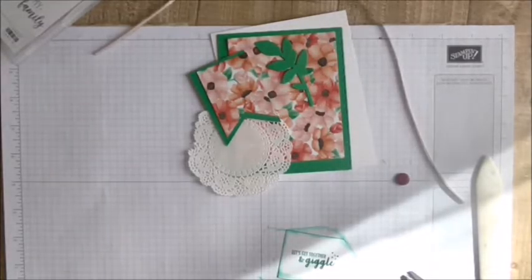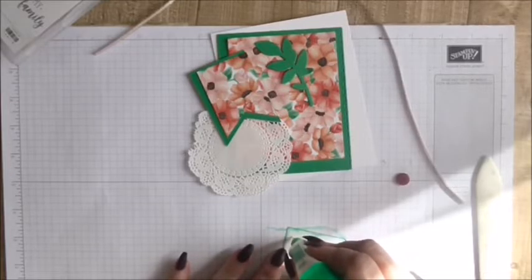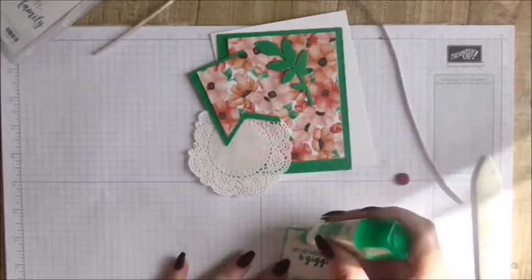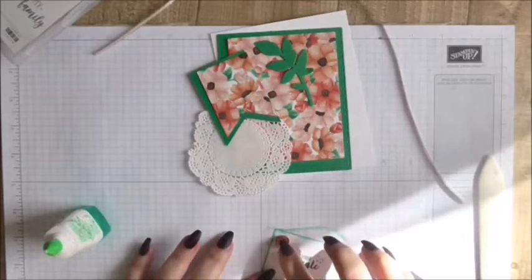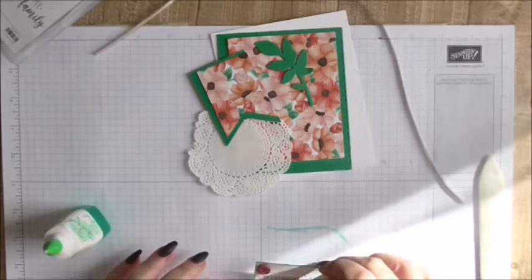And then I'm going to use a little bit of Tombow to stick my button on. You can use a glue dot if you want. Use whatever you like. Just use a bit of Tombow. I'm just going to stick that button on there. I think that's a retired Stampin' Up button, to be honest. Leave that to dry.